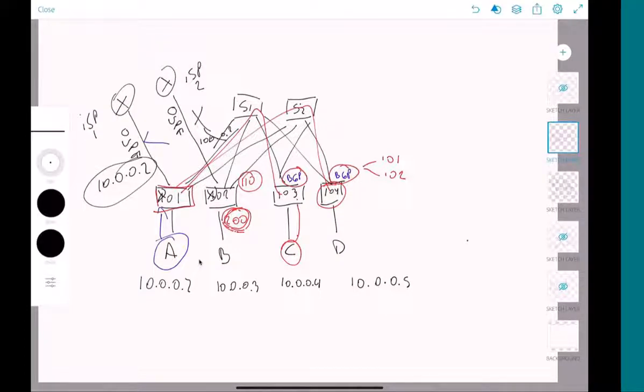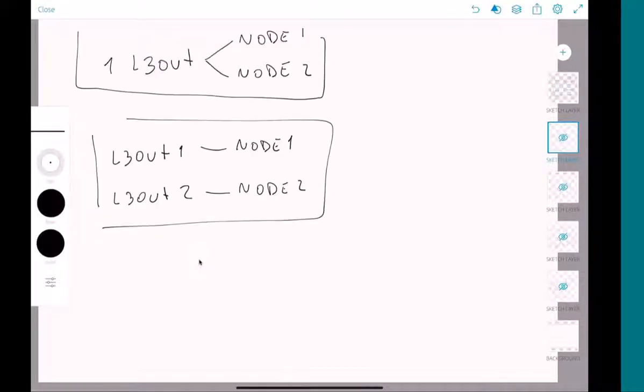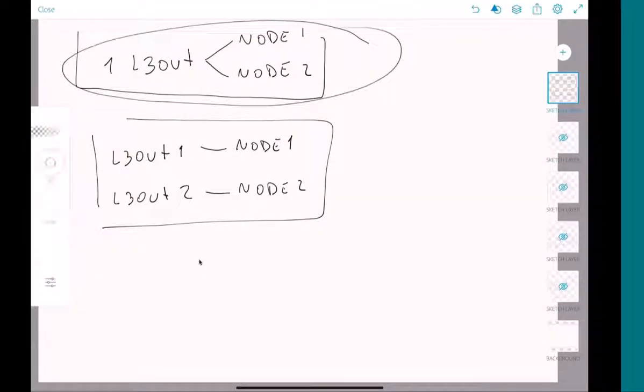If you want to do that, that option is not going to be available if you do this. Because in order for you to tweak the metrics or in order for you to advertise routes, that definition is done inside of the L3 out. So if you have your environment set up this way, you're not going to be able to influence and say that this is going to be preferred over this.